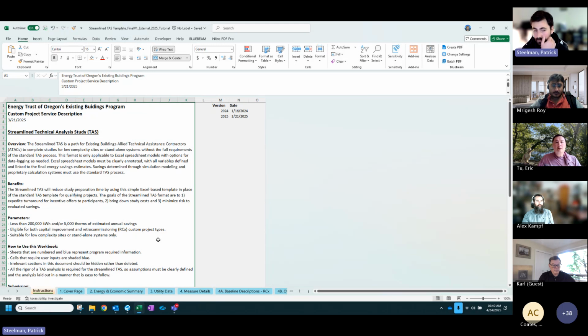Yeah, I mean, you just don't want it to be too complex. So if you're modeling a 75,000 square foot building that has 14 rooftop units and they're wanting to do a controls upgrade, that's going to be better suited for a full TAS. But if it's a 25,000 square foot building, they've got 2 or 3 rooftop units and a boiler, that potentially could be a streamlined TAS study.